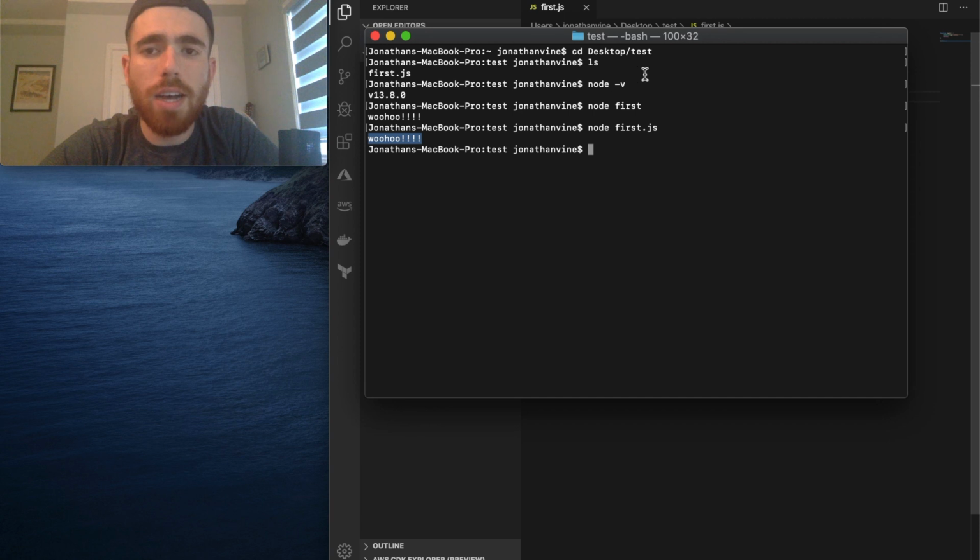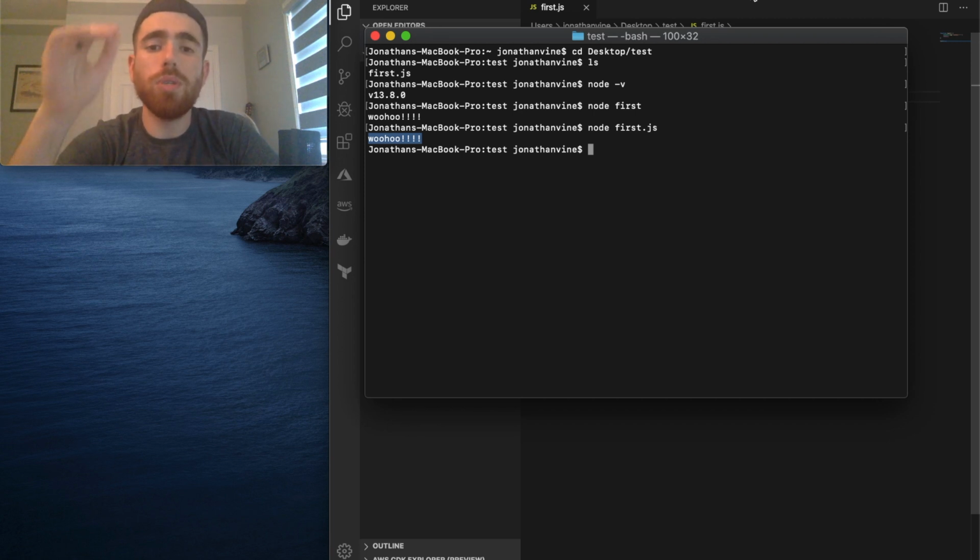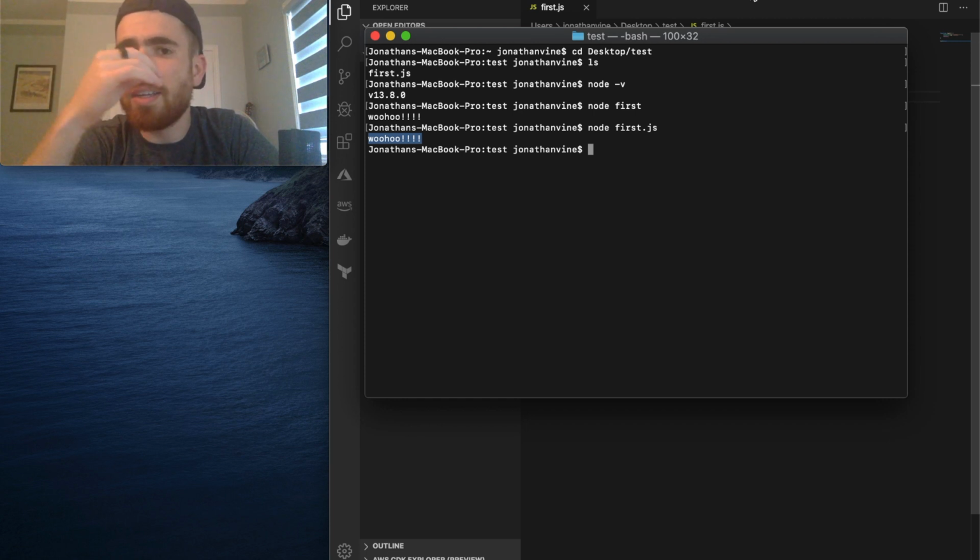It's that easy, guys. Once you have this down, you can start working with your code and running your files. That's basically it. This is all you need to know to actually start, and I hope you guys take this advice, do exactly what I just did, and then start coding. Code something simple. Literally code this woohoo program and just get to work and get to coding.